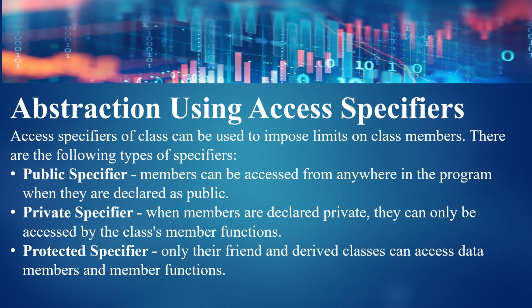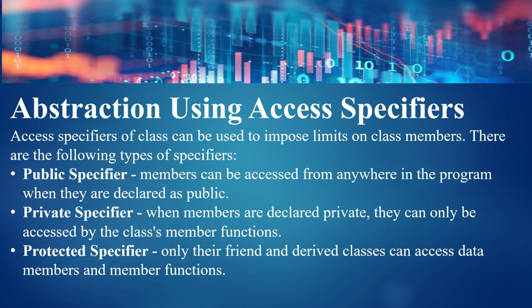We also have a third type of specifier that is called protected specifier. What happens with protected members is, when you say anything is a protected member, that variable or that function becomes part of your subclass as well. Whenever you are inheriting any class, your protected members are also inherited. And also when any friend class of your class which has the protected member tries to access protected members, for that class also protected members are available.